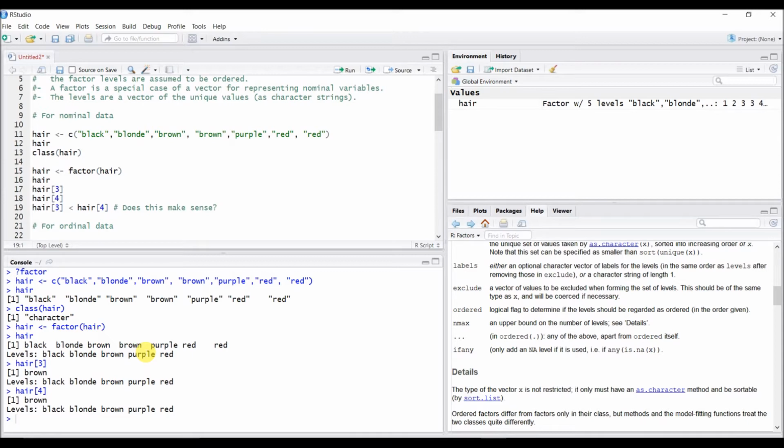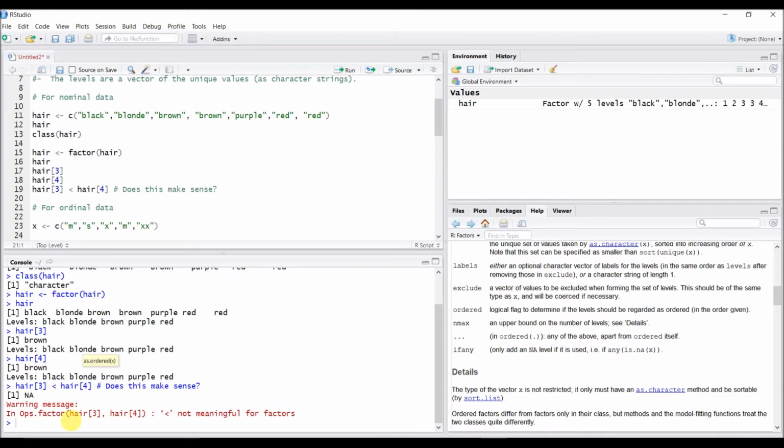In nominal data, there's no order among the values. So when you try to compare whether hair 3, which was brown, and hair 4, which is also brown, this doesn't make any sense, right? As you can see over here, there's a warning message saying it's not meaningful.